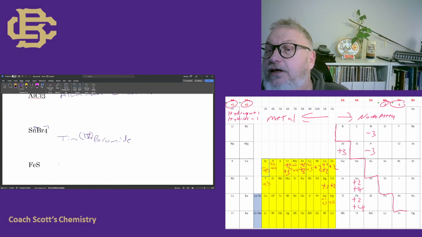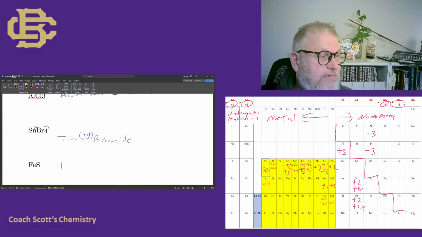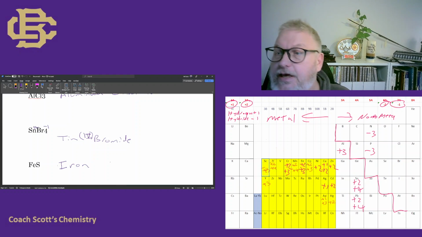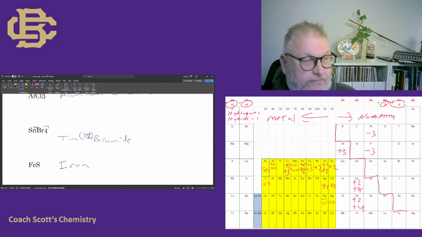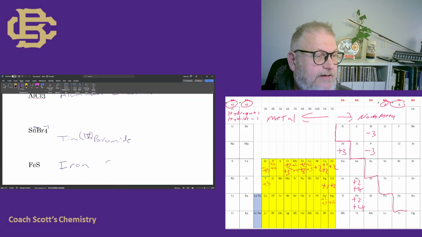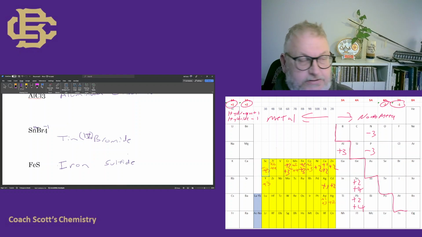So I'm looking over here at my FeS. I look up Fe. Ooh, that's iron again. I can write that down. I'm going to go ahead and write down iron. And then my S, well, that's sulfur. Well, it's not sulfur, of course. It's sulfide. Alright, sulfide. Got the -ur and the -ide. So that lets me know this is an ion.